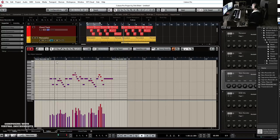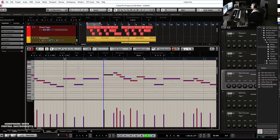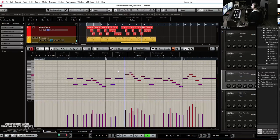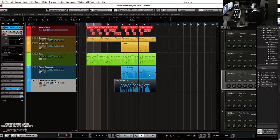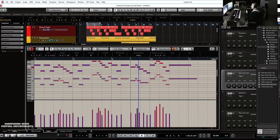Didn't want to hard quantize, just a little bit. Something different. Okay, put a rest there.